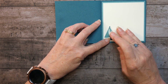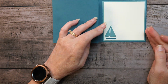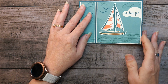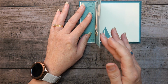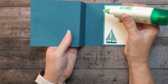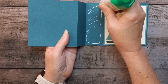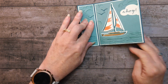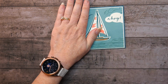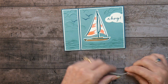So we made two versions, a blue version and this, I call this green, it's a teal color. But all right, so the string is the only thing that's missing, and I think I can do the string. I can go ahead and glue this down and then do the string, I believe. So we're just going to glue this closed, and that gives you the bookbinding, then the string, and then we're finished. So very cool. Oh, here's the string. I found it. All right.